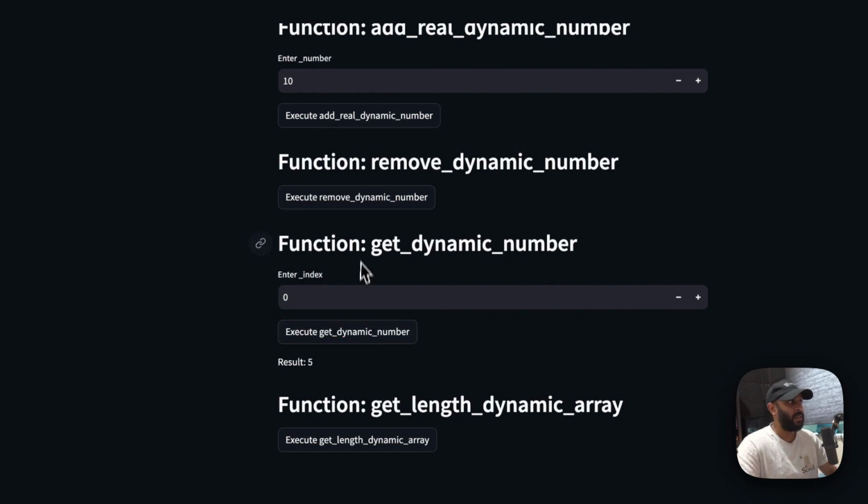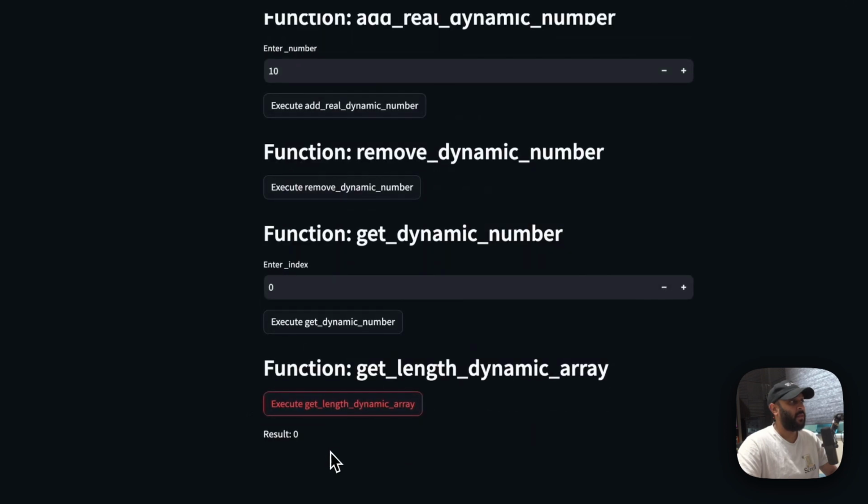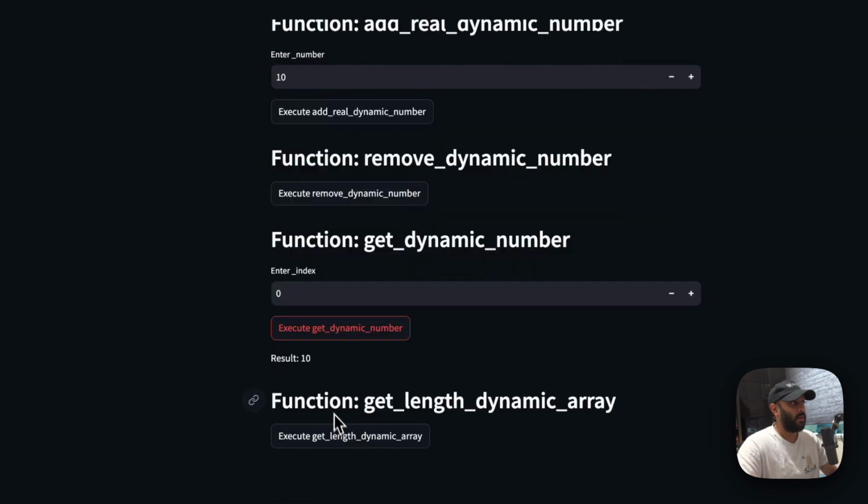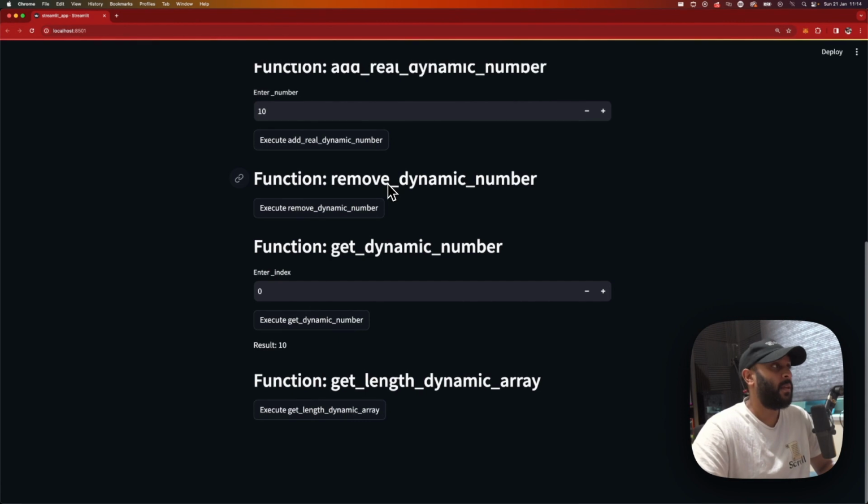So if we want to also delete our first position, we can run this function again. Now, if I run the length, you can see 0 length, and this one should revert because there is no value for the first index, and it reverted. We'll add one again, and there you can see 10. Cool. With the pop function, we can remove the last element, last item of our list.